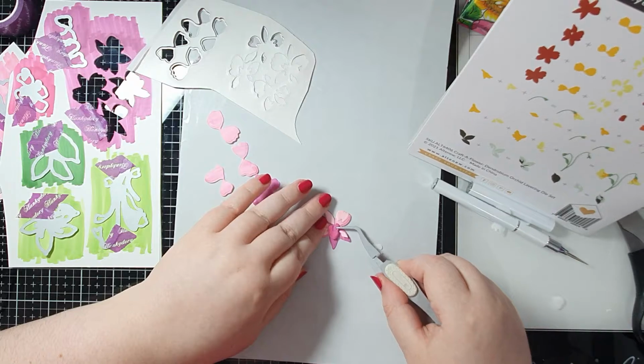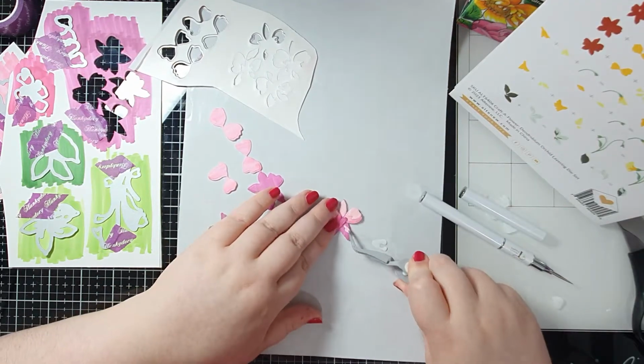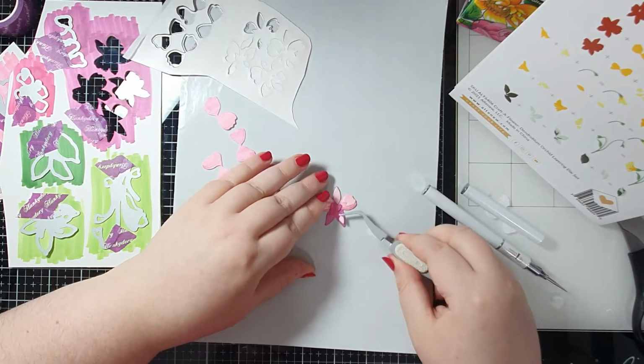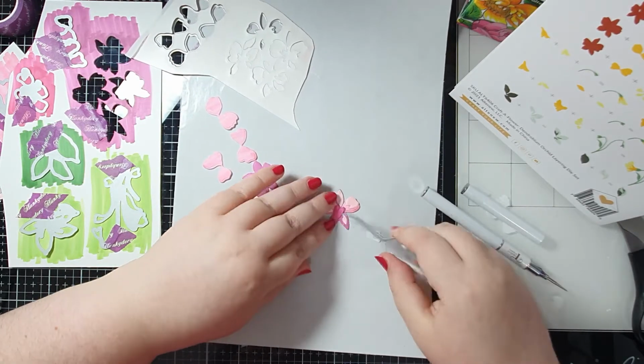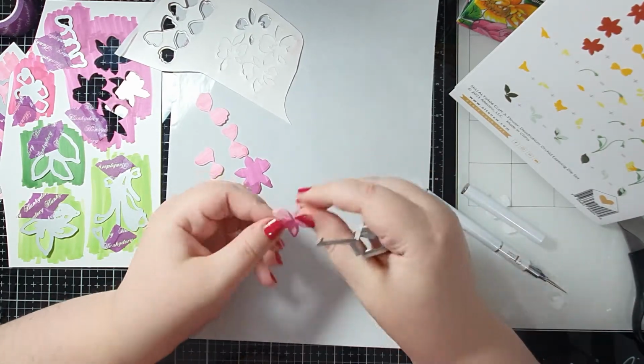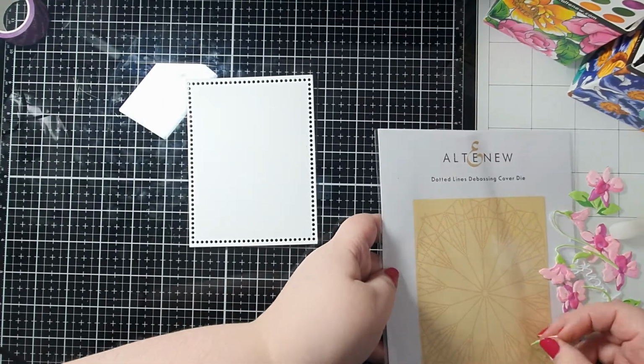Also, another tip, I highly recommend some of these reverse action tweezers. They are an absolute lifesaver with these tiny little pieces. So I'm not going to make you watch all of the assembly because it was exactly the same for all of the flowers and all of the leaves.